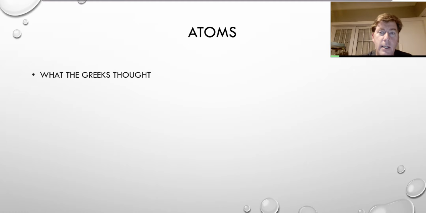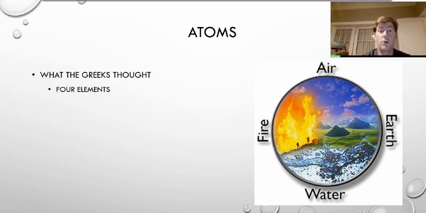in the beginning. Think about how the Greeks thought about atoms. So they were great philosophers. But they were not good scientists. They just talked about stuff and theorized about things. So they thought that everything in the world was made of four elements, and those four elements were earth, water, air, and fire, in that order.